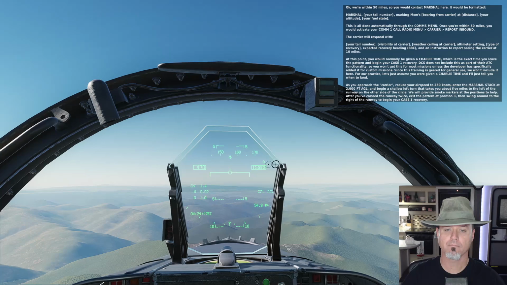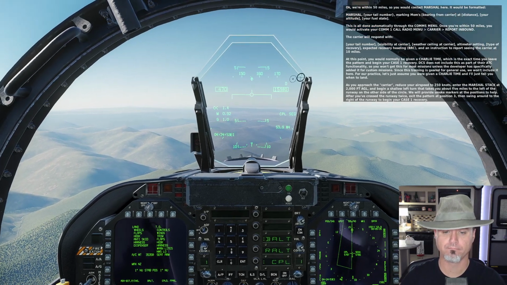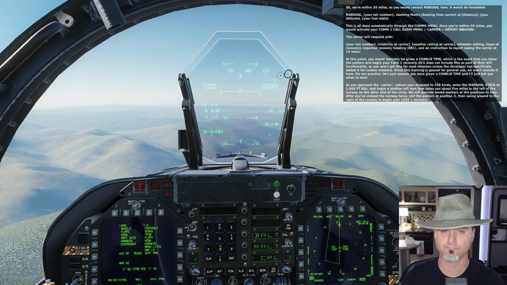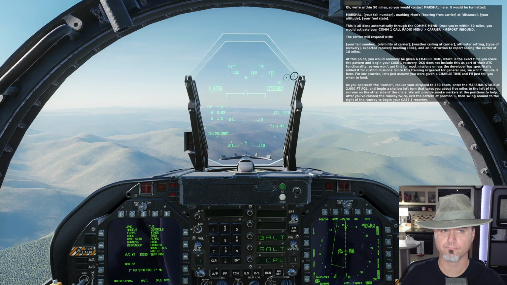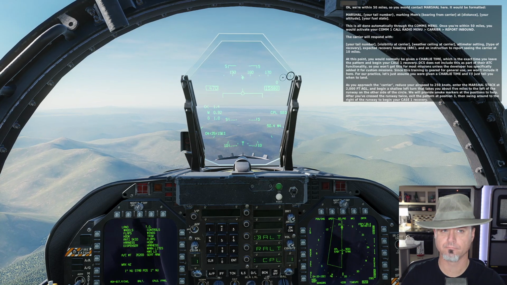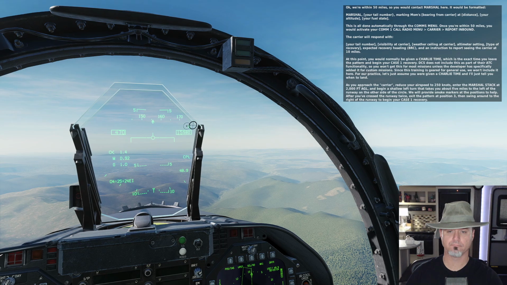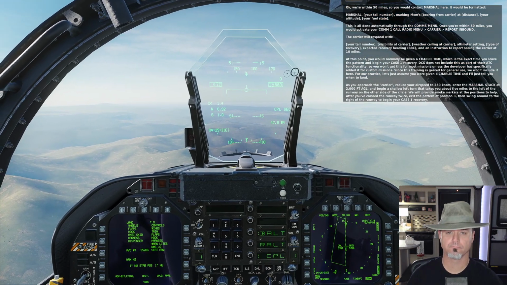Okay, we're within 50 miles, so you would contact Marshal here. It would be formatted: Marshal, your tail number, marking Mom's, bearing from carrier, at distance, your altitude, your fuel state. This is all done automatically through the comms menu. Once you're within 50 miles, you would activate your COM 1 call radio menu keybind, select the carrier, and report inbound. The carrier will respond with your tail number, visibility at carrier, weather ceiling at carrier, altimeter setting, type of recovery, expected recovery heading, BRC, and an instruction to report seeing the carrier at 10 miles.